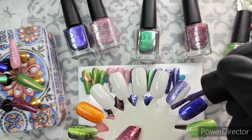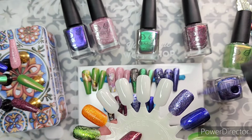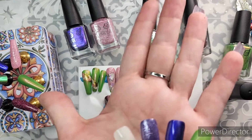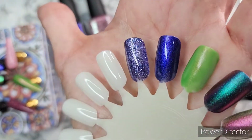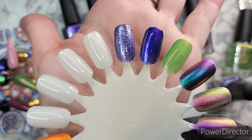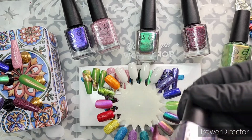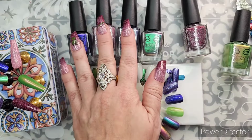Look at those beautiful flakes. This is a great one if you're kind of eyeing your winter polishes. I know in Australia, winter is summer, like December would be summer in Australia, but this is such a perfect winter polish. It's just amazing. Well, and the red too, but we'll get to the red in a minute. I don't think any of you are surprised that I like the red best. So here's that Regency Vogue and how it swatches.